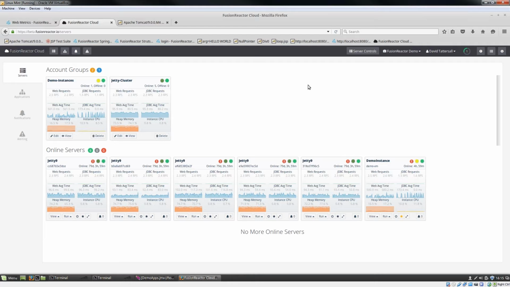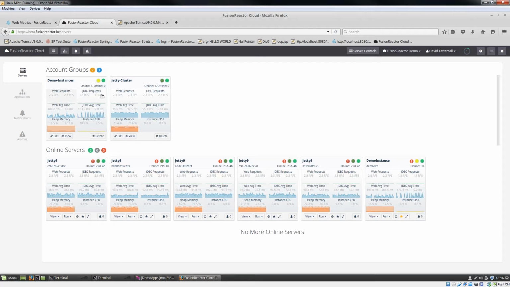And what's very important is that if you take FusionReactor Cloud, that also includes FusionReactor on-premise. So the version that we've got today, obviously, the main version that we've had out there for years, is FusionReactor on-premise, and that is included when you purchase FusionReactor Cloud.